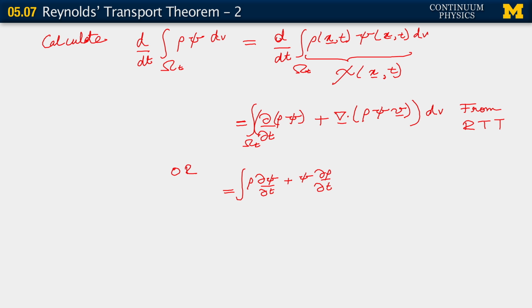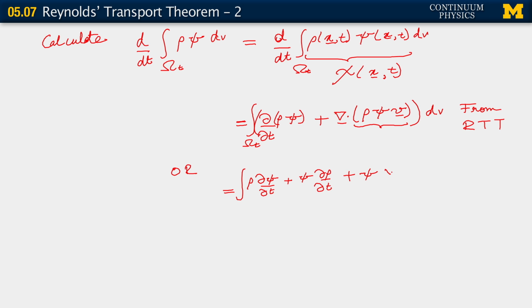Okay, that second term I'm going to combine by writing, we have a product in the second term involving rho, psi, and v. I'm going to group that so that rho and v are together and psi is treated as a separate function. So now I'm going to write that again by applying the product rule of differentiation, of any type of derivative, including the divergence. The way I can write that is as follows.